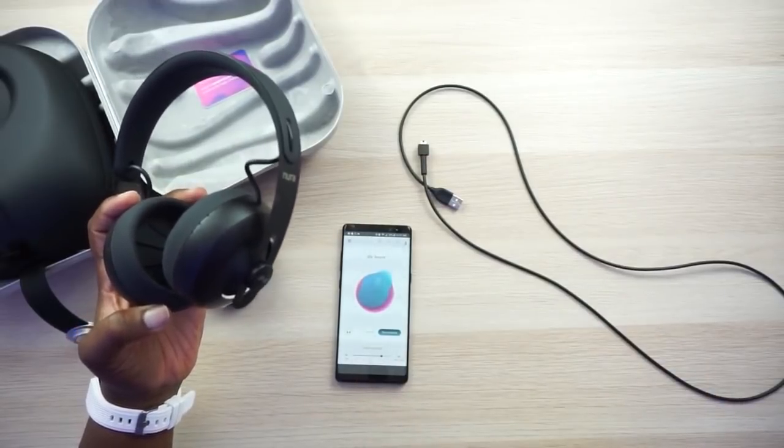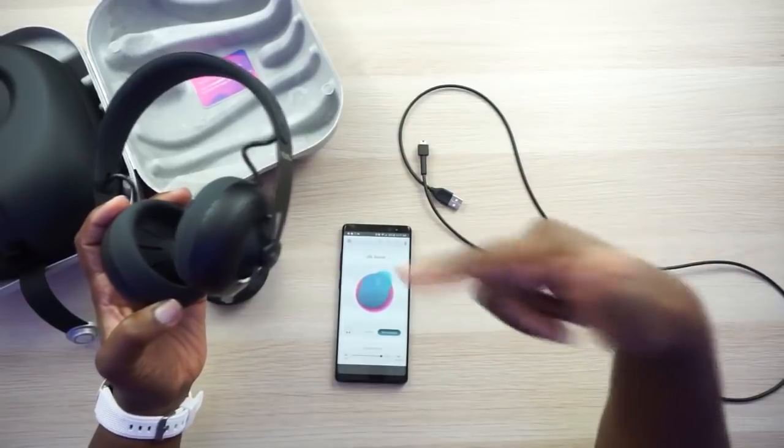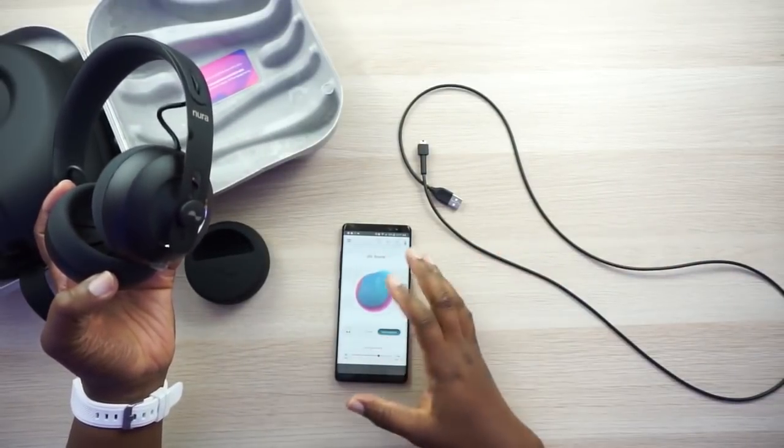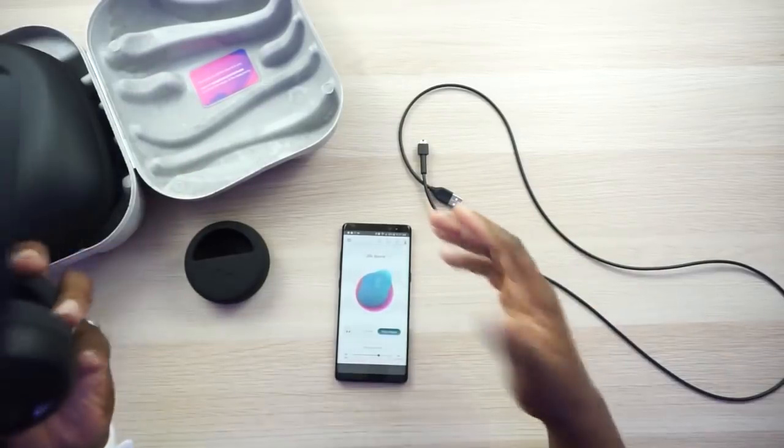It gets all up in your ear canal. This is some good solid bass in here, man. This is solid. Okay, so let's play around with some other features. I'm doing something here. These things do so much. Let me put them back on my head.